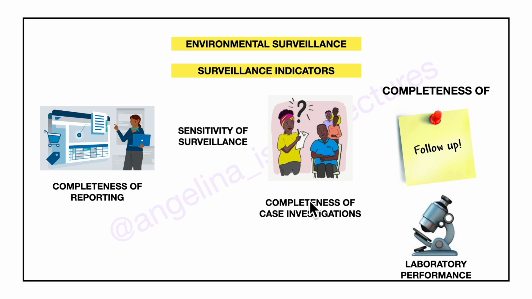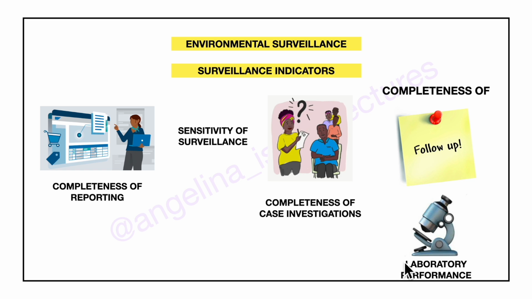Third is completeness of case investigation. That is, all acute flaccid paralysis cases should have a full clinical and virological investigation, with at least 80% of acute flaccid paralysis cases having adequate stool specimens collected. So that is about completeness of case investigation. Moving on to completeness of follow-up. Here also, at least 80% of AFP cases, that is acute flaccid paralysis cases, should have a follow-up examination for residual paralysis at least 60 days after the onset of paralysis.